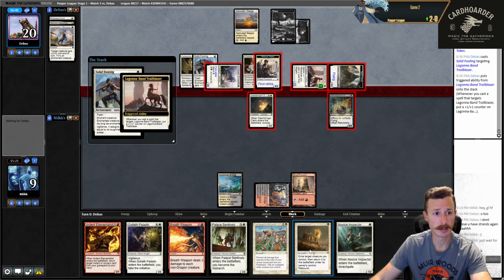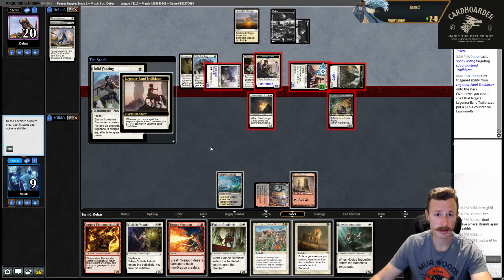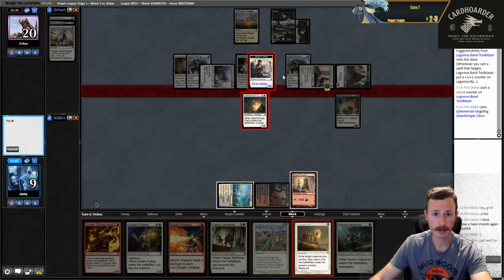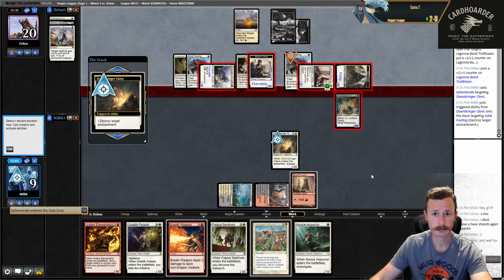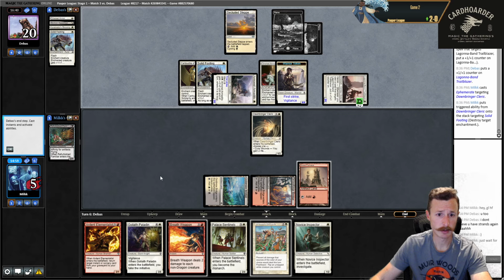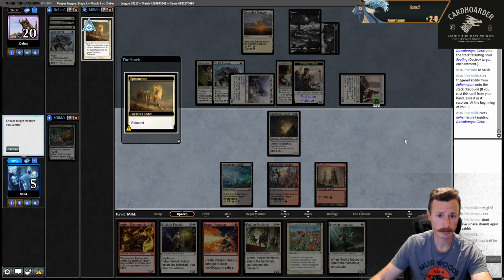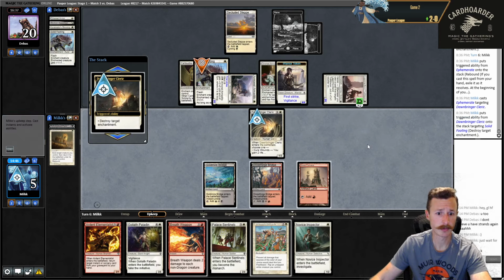Ooh, they're playing an instant. Another Solid Footing there. Okay. Ephemerate here. Kill this Solid Footing. Trade here. Go to 5. Ephemerate, kill this Solid Footing. And can I draw land? At 5 still. They have 0 cards.